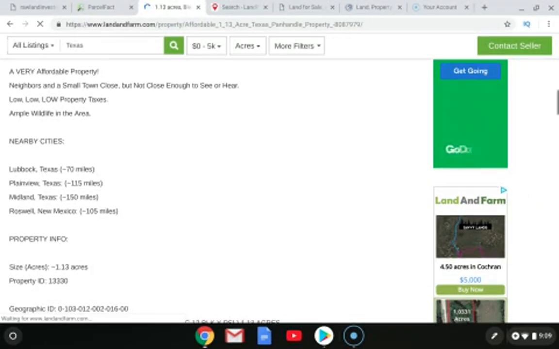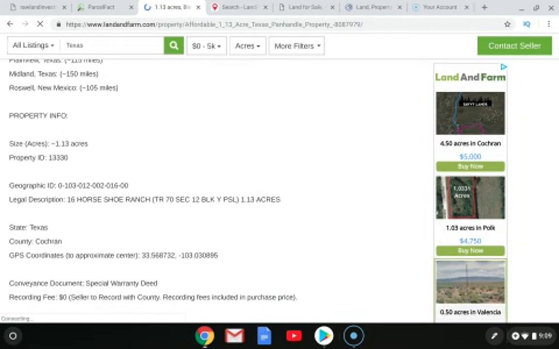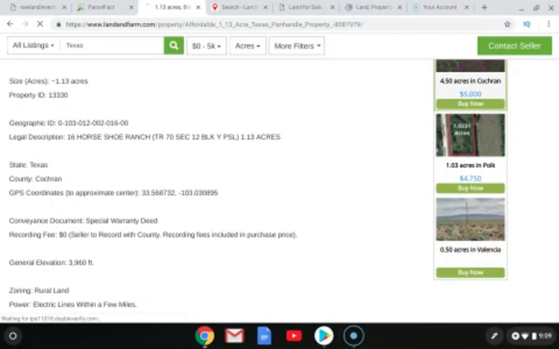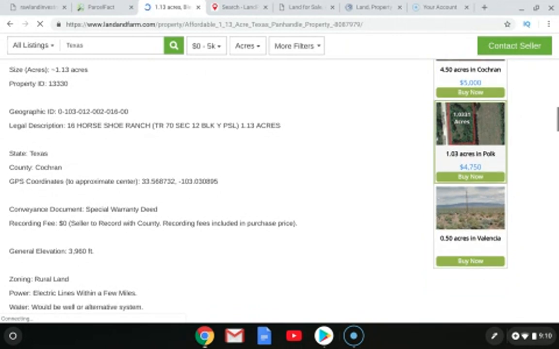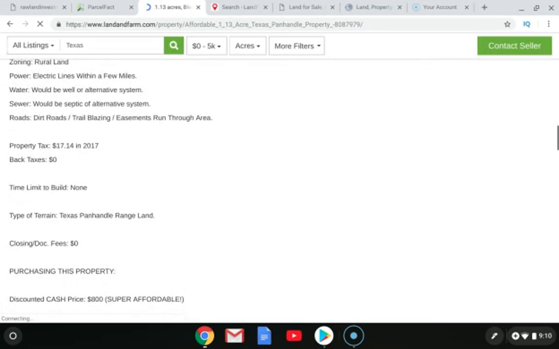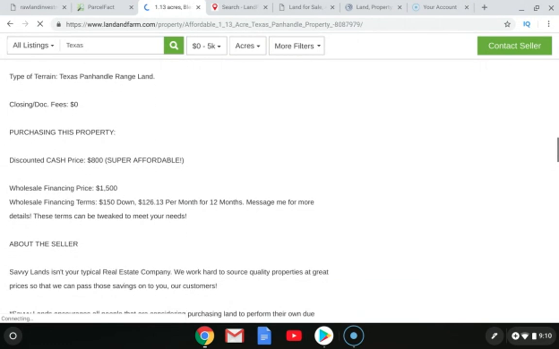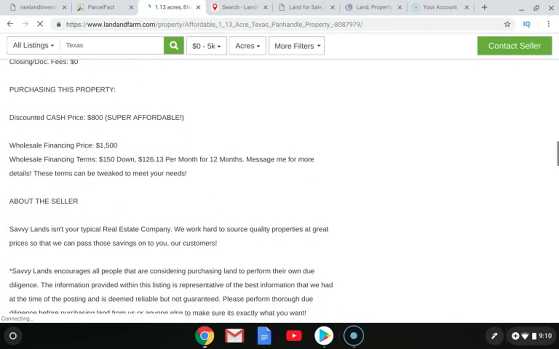And that's great for our remarketing. We got the parcel ID, state, county, approximate GPS here. That's good for marketing. Recording fee 0. That's good. Let's see if there's any junk fees or dock fees. There is 0 dock fees. So this is something I would look into purchasing and holding in my portfolio at that price.